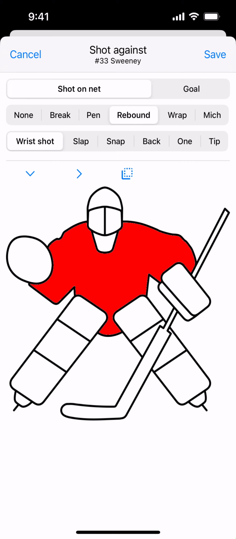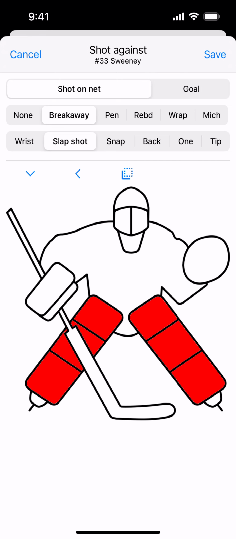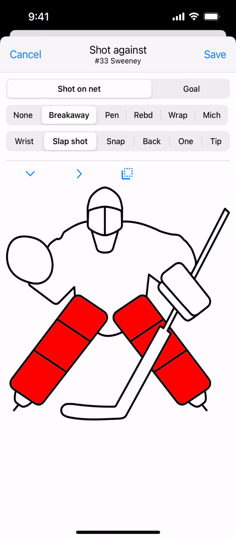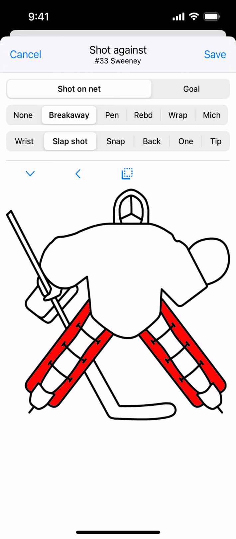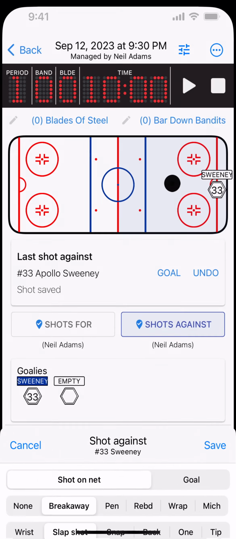And then you're going to select the location that the goalie made the save, and you can choose an up or a down location. It's up to you if you want to add these things. You can choose left or right glove side. Now this will automatically be configured to, because it's a shot against, correspond to the goalie that you have in the roster. When you set that up, you can choose the left or right goalie, so you shouldn't have to change that for shots against. And then if you're standing behind the net, you can also choose the next button there to see the back view. But if you're standing on the side of the rink, it's easier to use this view. And then we're going to hit save with that location.